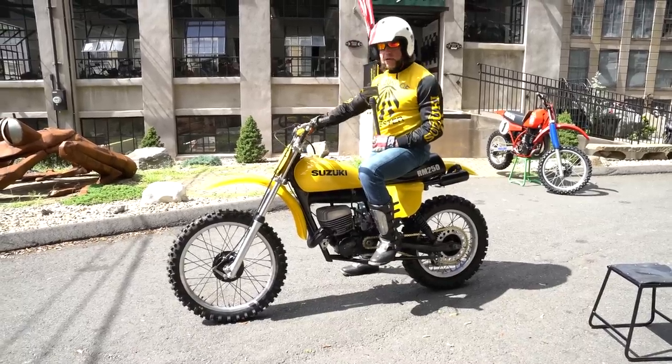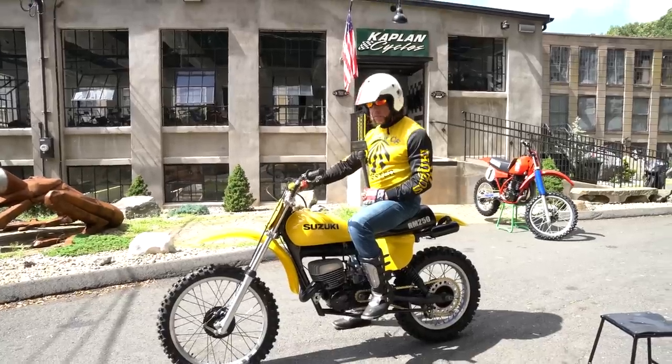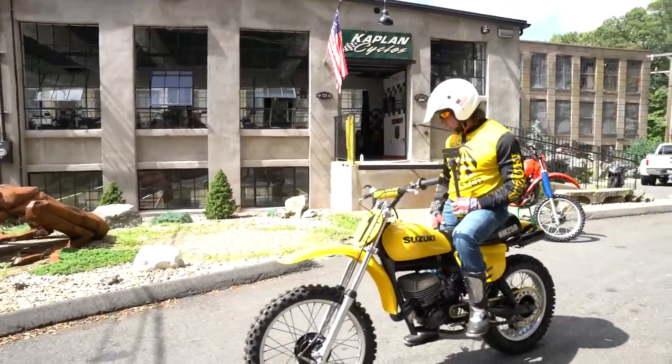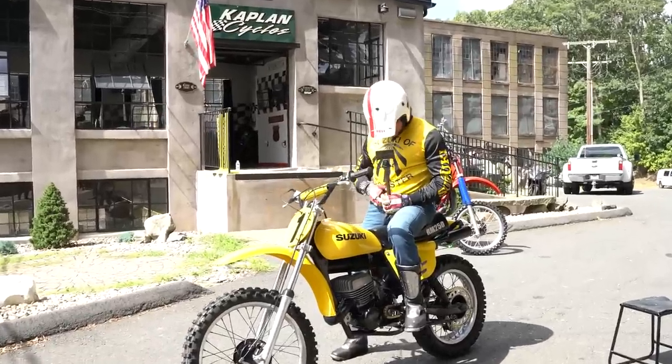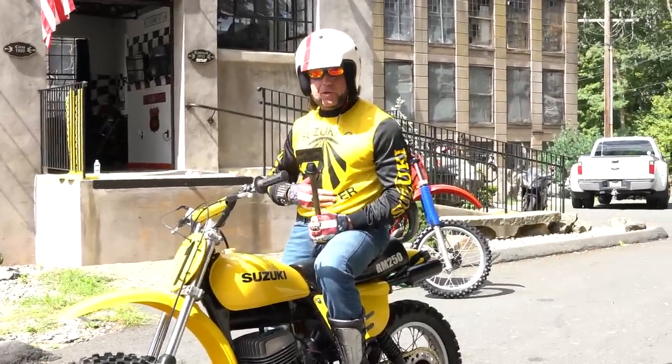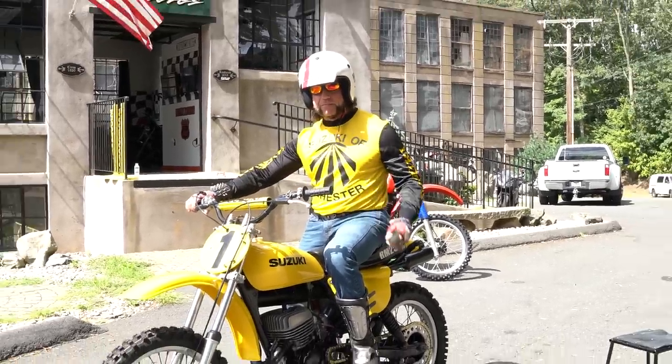Any profits we make from the restoration of the bike will go to the New England Motorcycle Museum Continuation Fund. That's why this is being sold, to raise funds for the museum. Beautiful Ohlin grips. I got my Suzuki Rochester period-correct jersey on. Let's fire it up. Enough flapping of the gums. Let's hear how she runs.